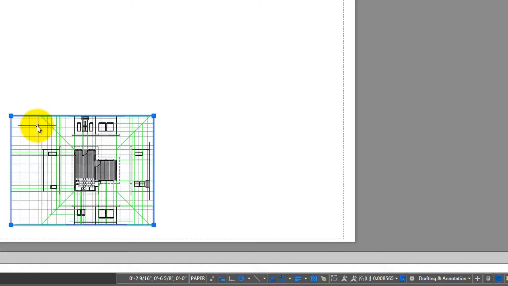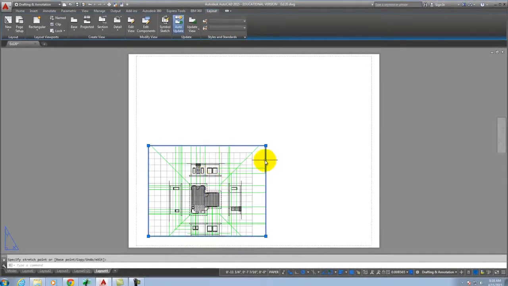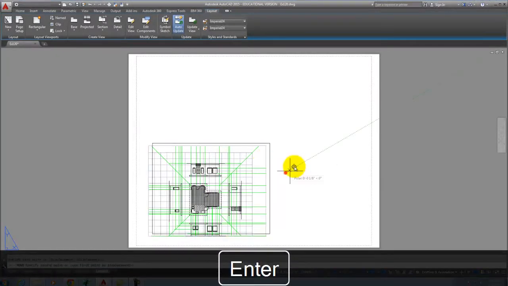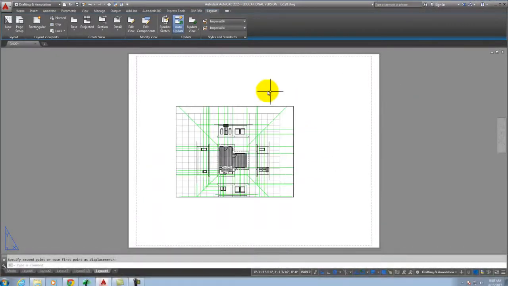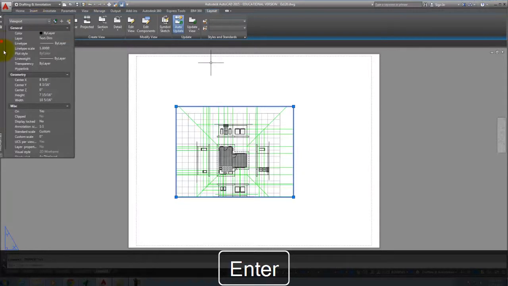So right now, if I look at this particular viewport, we can see that it's showing me all of my drawing, right? If I make the viewport bigger, I can see more of the drawing. I can move the viewport. I just type move. I can move it around on the page. Okay? Now, I don't know off the top of my head what scale this viewport is in, so I need to enter what's called the properties of this viewport so that I can see what scale it is in. So to get there, I'm going to type properties, which will bring up the properties window right here.